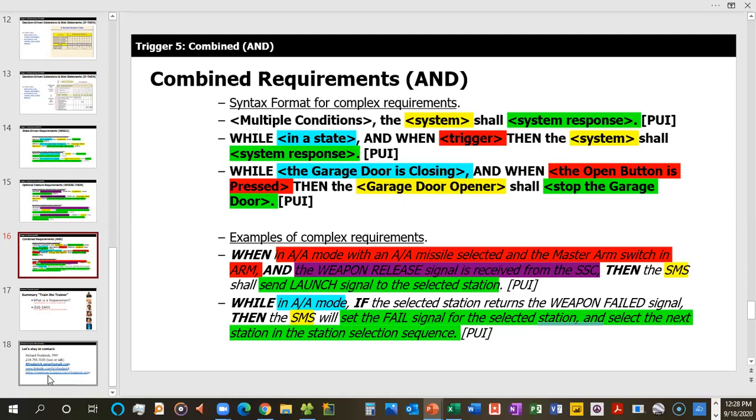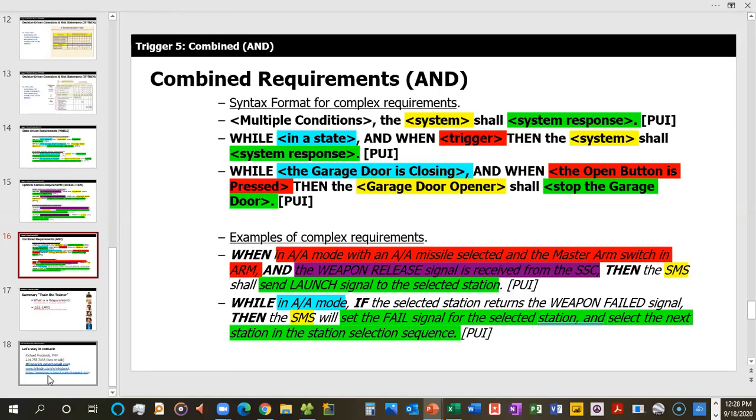For example, you might have multiple conditions: while in a state and when a trigger, then the system shall have a response. So now we've got two different triggers working together. While the garage door is closing and when the open button is pressed, then the garage door opener shall stop the garage door.